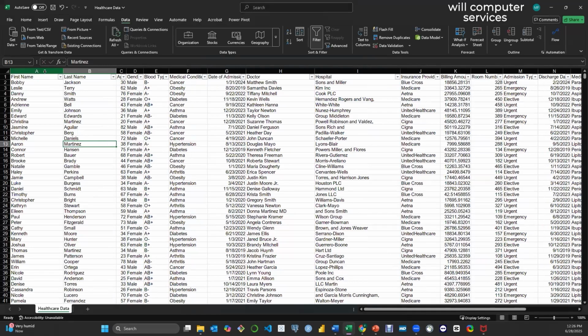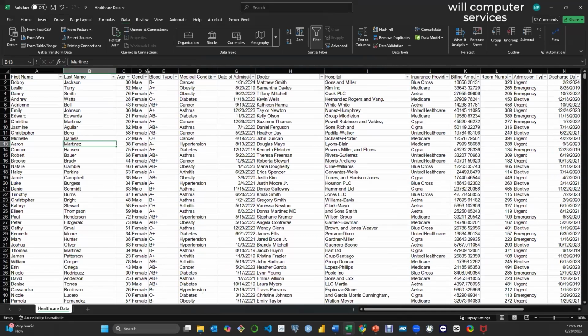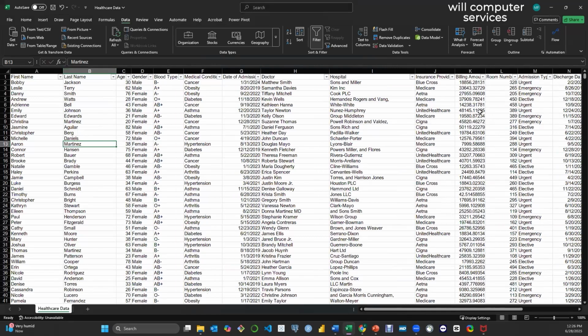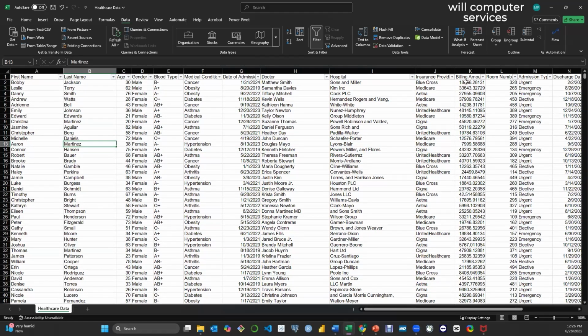Okay, the next step, which is the last step of our cleaning and preparation, is the billing amount. You see there's only numbers here. What we want to do is format this column as currency.